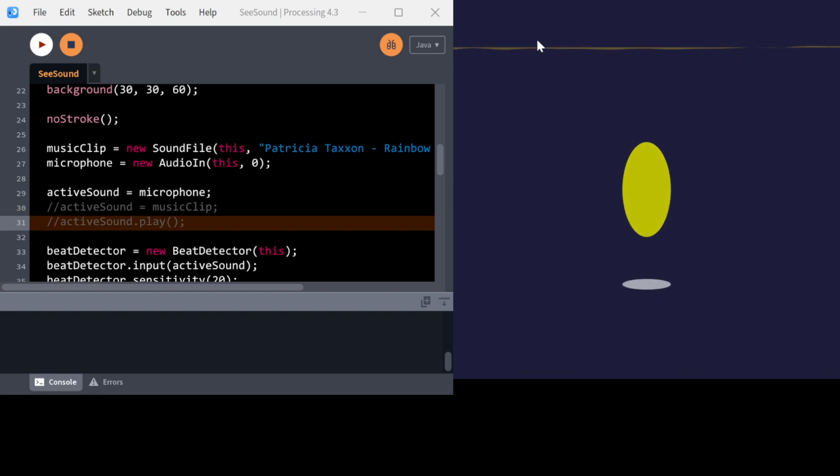So it's looking across the spectrum of sound and boiling that down to one float number of amplitude or loudness. You can use this float output. It gives you a small number, usually between 0 and 1, and you use that however you like. In this case, I'm scaling the y-axis of an ellipse, or the y-scale.